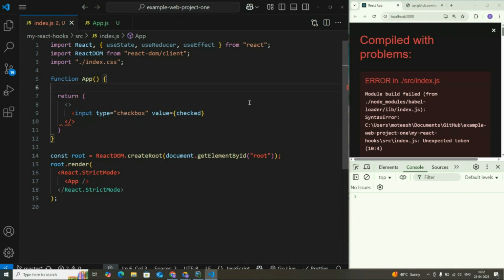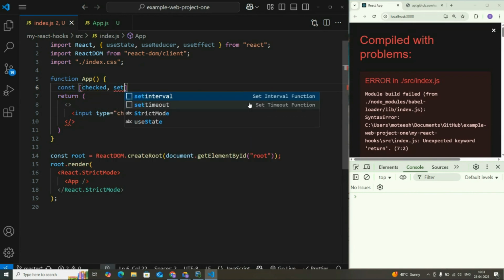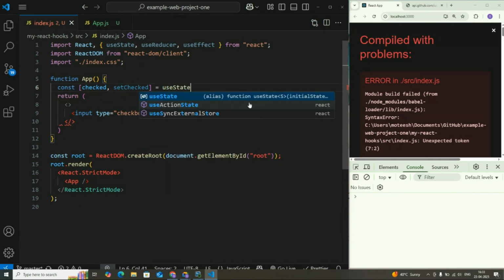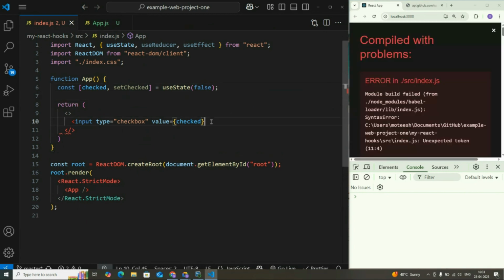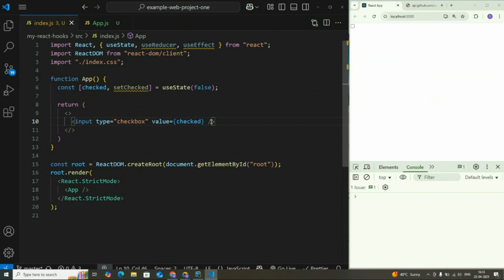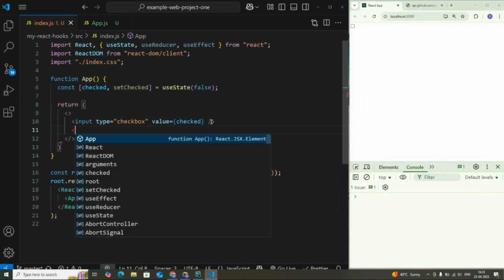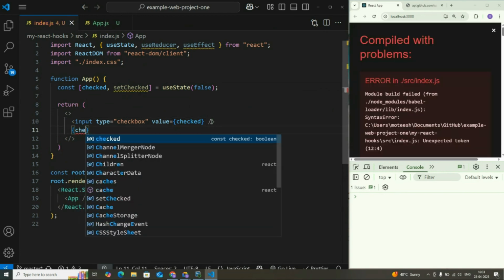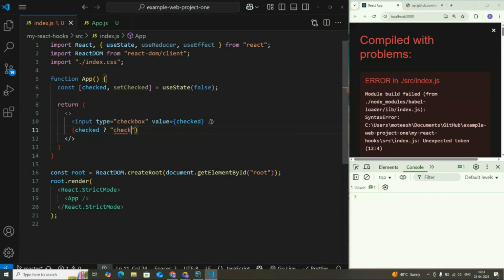So the state value has to be defined here. This might give you a better idea. useState of box. Actually, it is not checked. And we have checked or not checked.